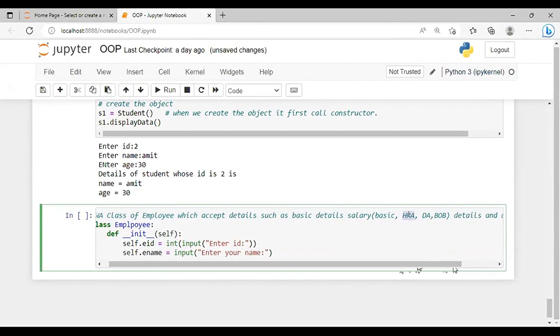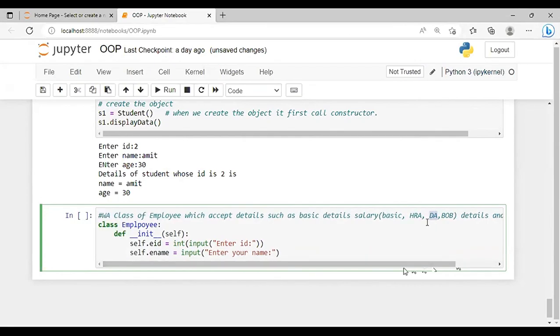DA is the daily allowance that you can calculate, around 50% or maybe 100% of basic. And BOB is the extra amount you will get, for example some bonus or maybe a medical claim amount, whatever extra amount you get will come under BOB. This is what the components of salary are.